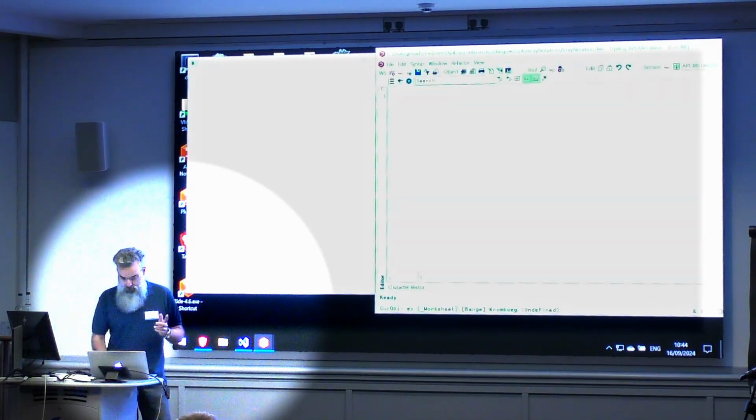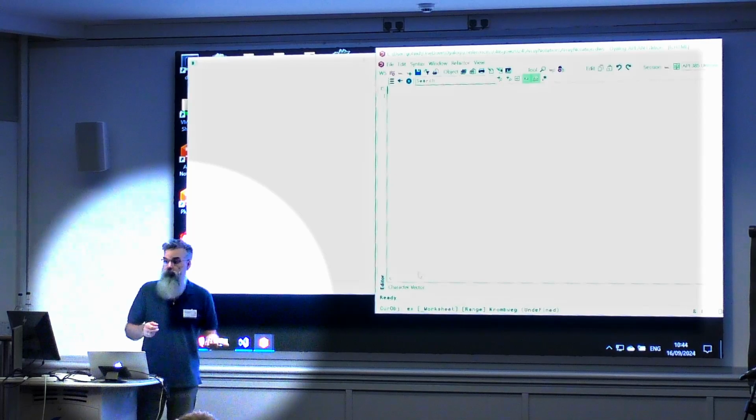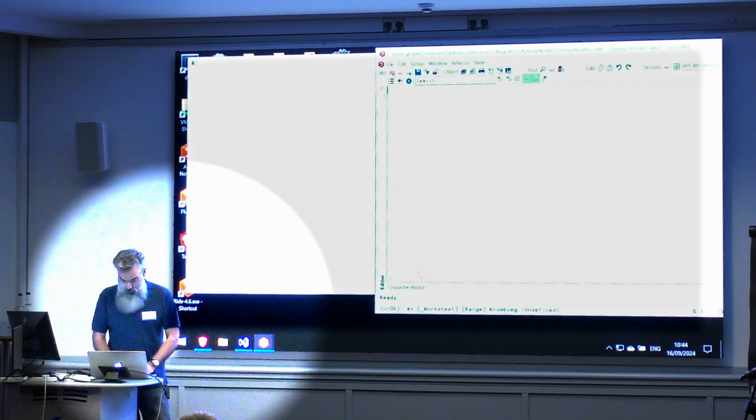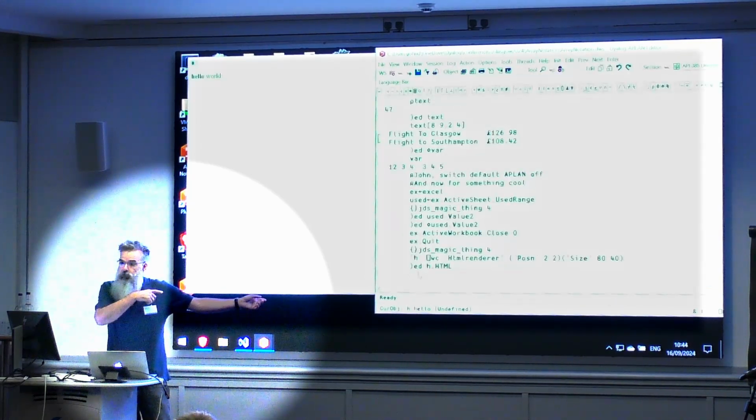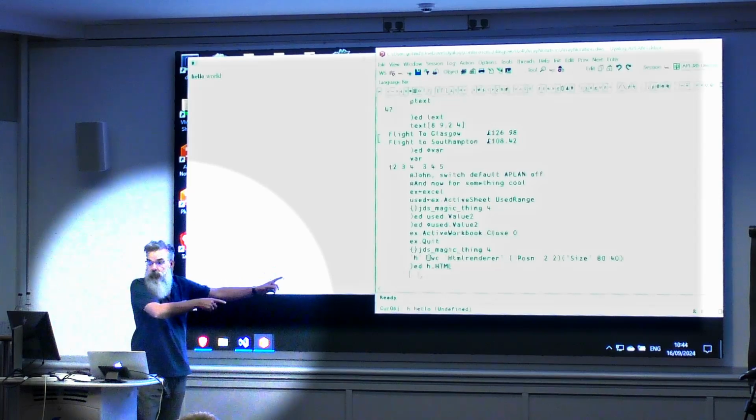Let's say we want to edit the HTML property of an HTML renderer. We've not been able to do this before because all properties and objects have been uneditable things. You had to do them by assignment. But if I change it, I'm just going to do hello world, and we'll make that bold because we can. Well, no, we won't make that bold. I'm going to hit escape now, and when we come out of there, the HTML is populated straight in as a result of the editor.